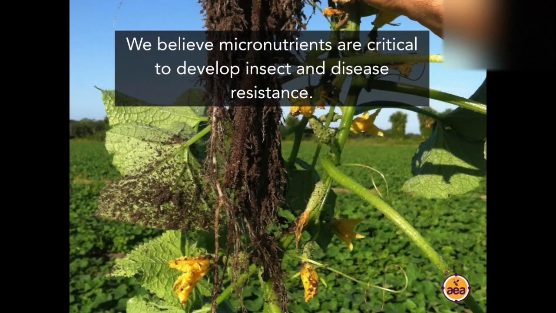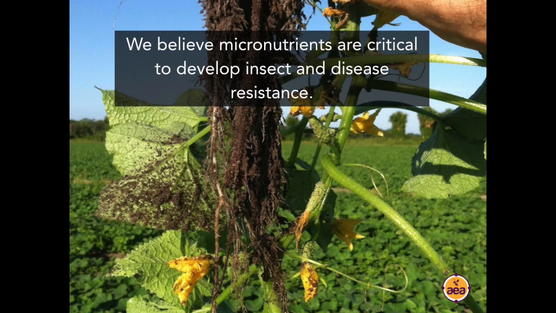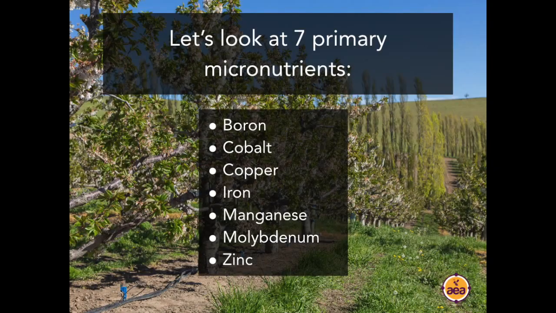I believe that managing these micronutrients and trace minerals is critical. It's the foundational piece. If you want to develop resistance to various diseases and different insect pests, this is the foundational entry point. This is not where we end up. This is where we have to begin. I'll be reviewing 7 of the primary micronutrients. We know today that there are many more than these 7 primary elements that are also considered beneficial from a disease and insect resistance perspective or overall plant health perspective.